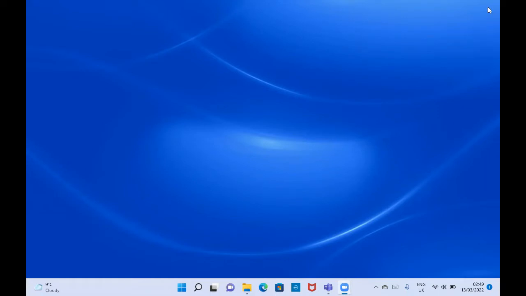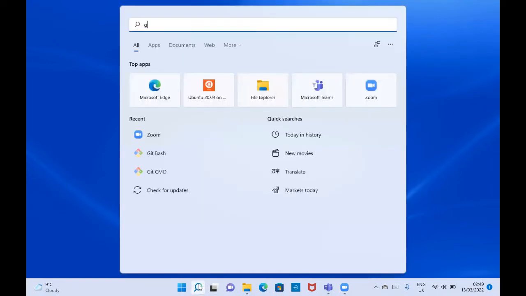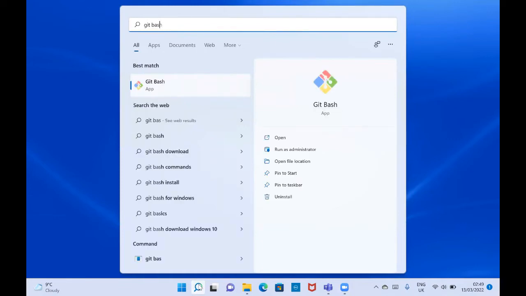So let us now see how to use the Git init. Today we will see some of the functionalities in setting up the repositories, like the Git init, Git config, and Git alias. Let's first start with the Git init. To work in Git, we'll have to start the Git bash. So let's open the Git bash, which is the command line interface for the Git.